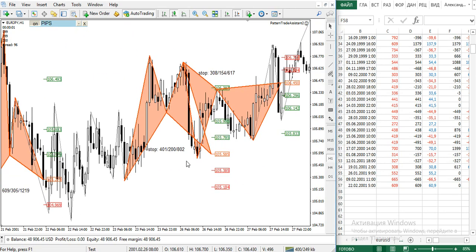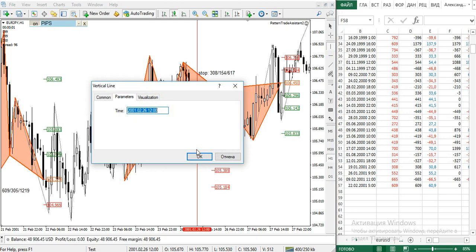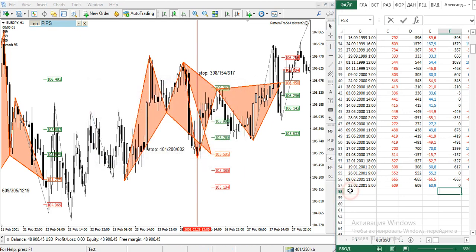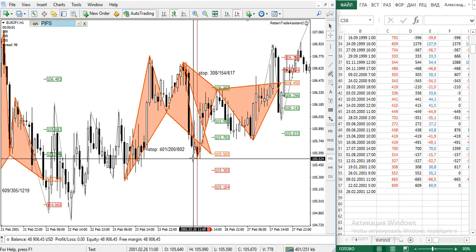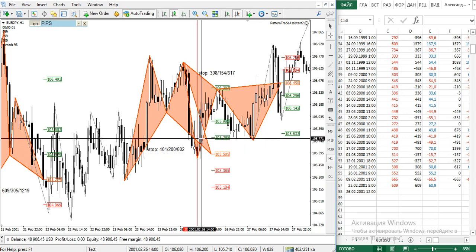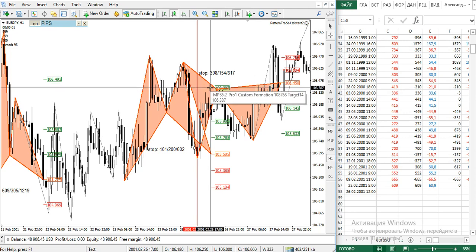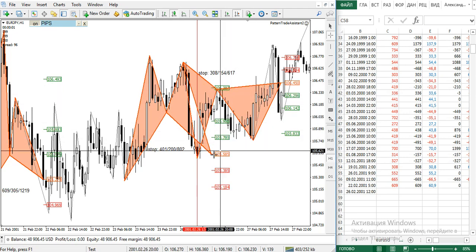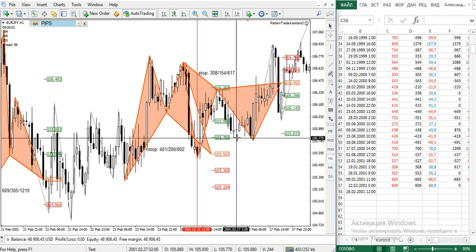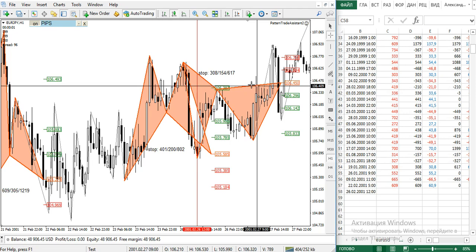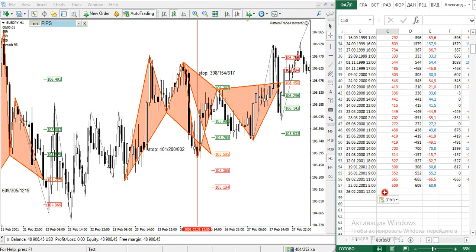Let's consider this example. Yes, it completed on this candle. So the time is this one, and let me show you. It goes hit half, full, then it didn't hit the second target, then it came back, but it didn't come back to the entry. That's why we don't have break even. And from the second attempt it does hit the second target, so it is both target winner. 401, 401, and we have 802.